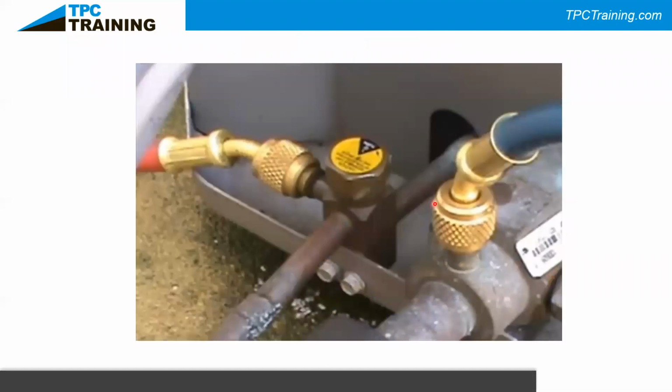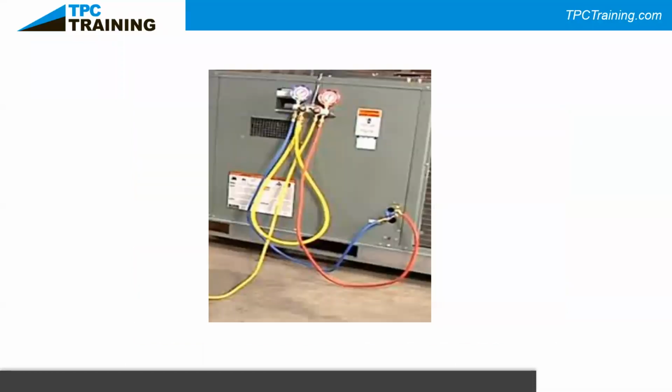If you're hooking up a split system, with a separate outdoor section and separate indoor section, look for your high side being the uninsulated, smaller diameter hose, and the blue side being the insulated, larger diameter hose. And for those who said they do commercial, you're probably familiar with a package unit. This is what we call a package AC unit. All the covers stay on for checking our pressures, and we hook our gauges up on the outside. There's a tap on the outside, and you simply hook up accordingly to where it's listed for high side and low side of the system. It's a little more forgiving. You don't have to remember whether it's the larger insulated or the smaller uninsulated line.